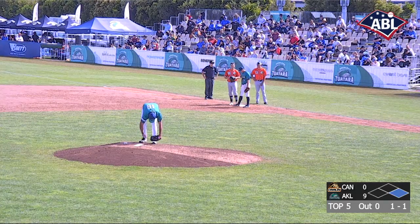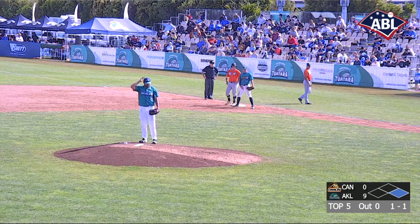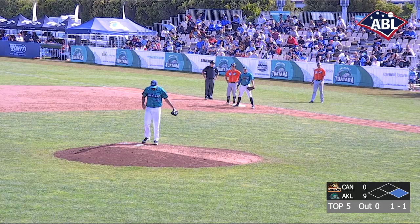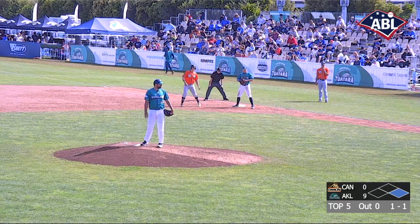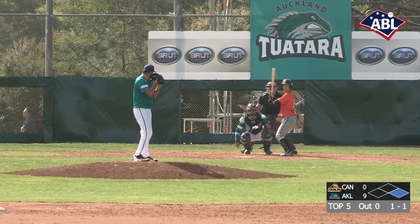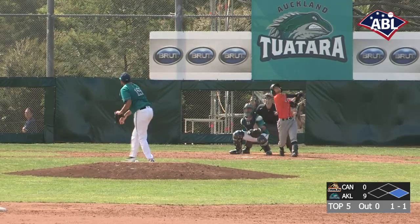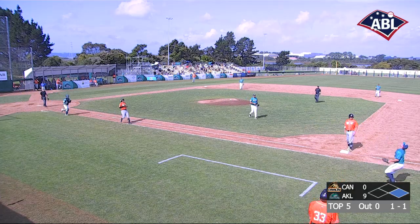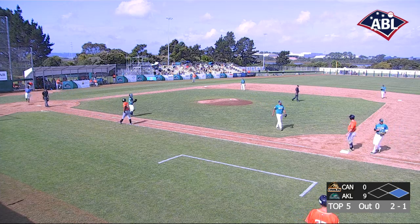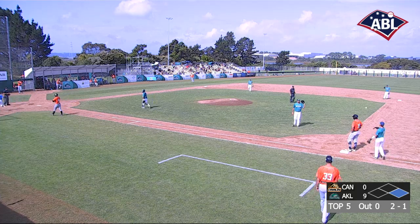Even the production team there thought that pitch got in there for a strike in the lower part of the zone. Yeah, it seems everyone in the ballpark was a little bit fooled there, but Tom West, the guy who has the best seat in the house behind home plate, said it was a ball. 2 balls and no strikes to Aoyagi. Swings at that fastball, popped up over first base. Renaissance Richards scuttling back and winds up with the catch for the first out of the inning.